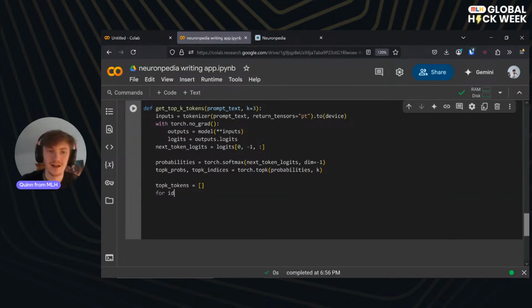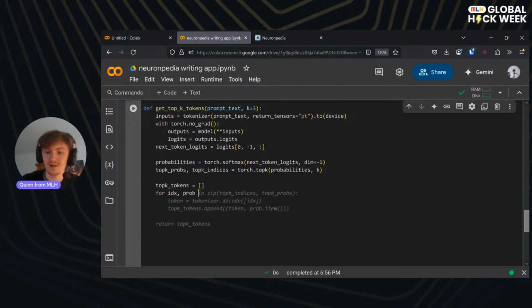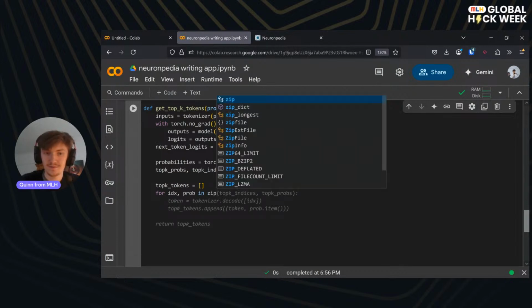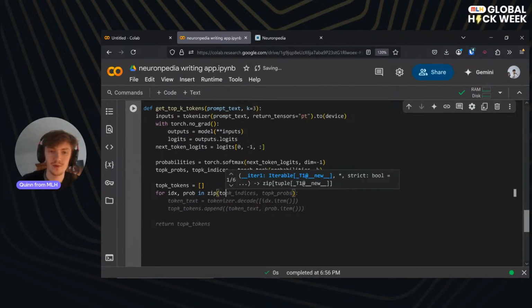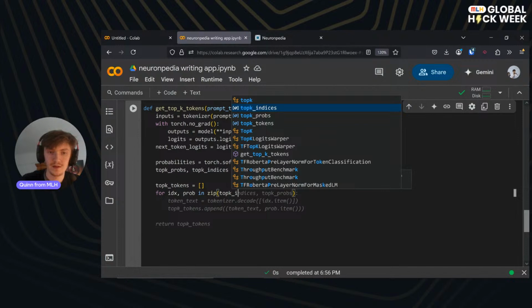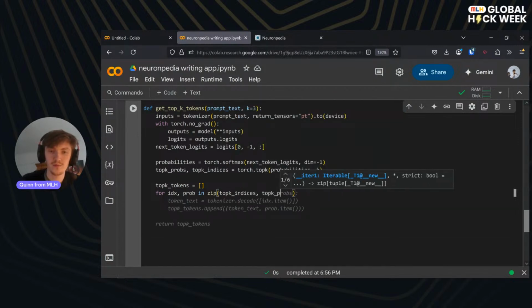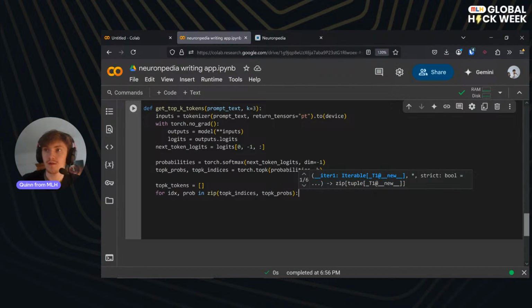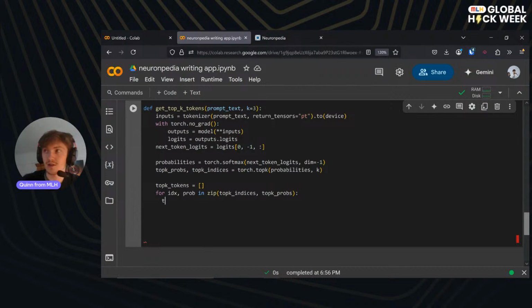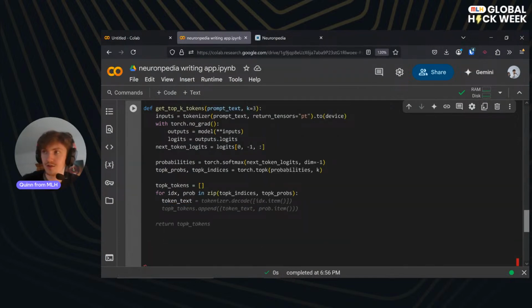So I'm going to make a little empty list, which is formatted slightly weirdly because my laptop's struggling. So for the index and probability in top k indices, top k probs, that's good. We're going to set the token text to tokenizer.